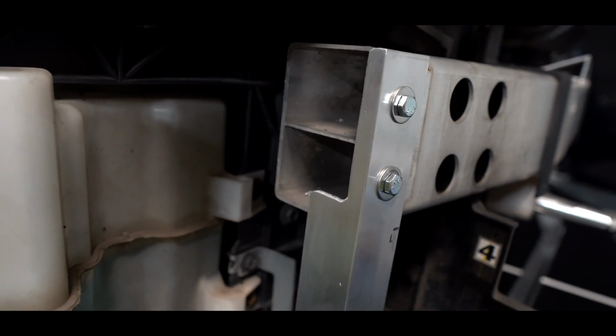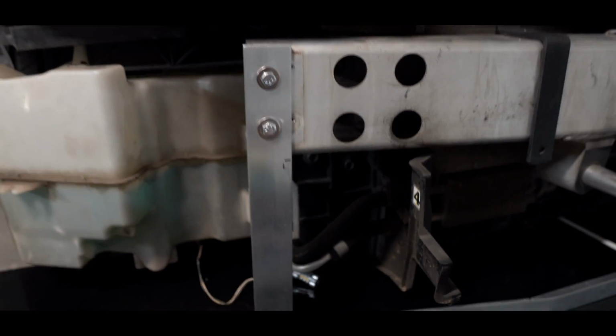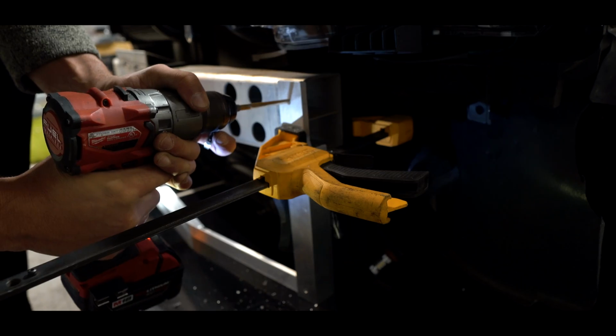So the first side's done. This thing looking sturdy as hell. Like, that's on there for real. So no worries at all for that. Now I'm gonna copy it on this side.